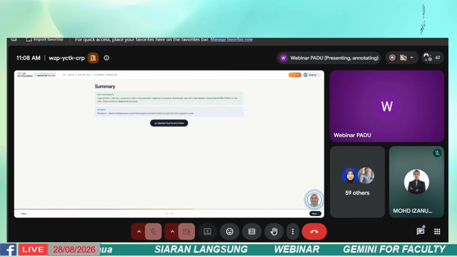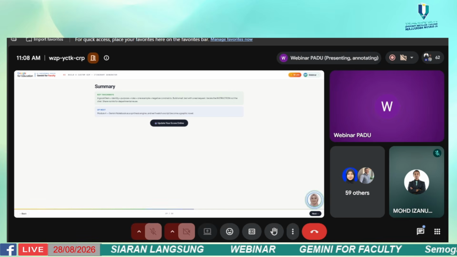Instead of repeating the same instructions again and again, we create the workflow once and reuse it whenever we need it. And that's where AI starts becoming less about prompting tricks and more about building practical systems that support our daily work as educators. All right, next, let's explore Gemini Notebook.